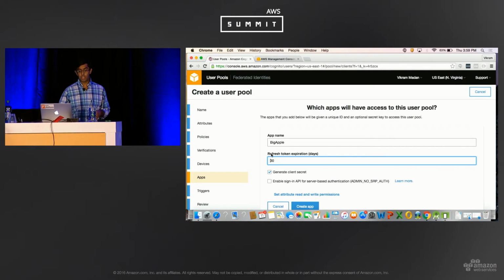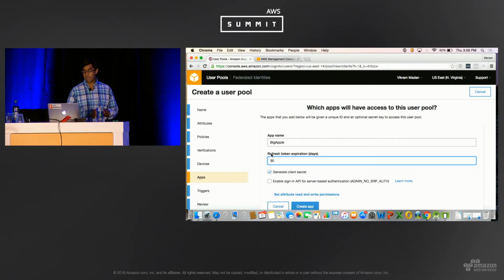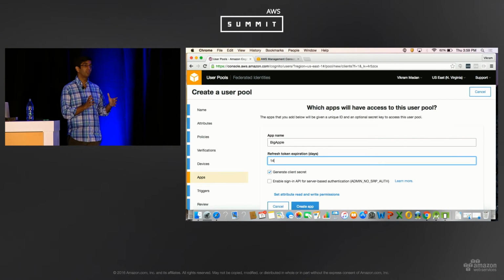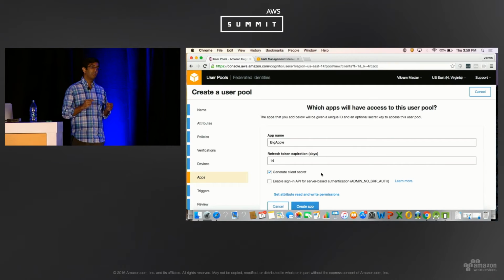Now, I can generate a client secret on a per-app basis. This is for calling the backend. And also, I want to quickly call this out right here, that we use two ways of authenticating users. You have an option to use the Secure Remote Password Protocol, which is SRP, which essentially allows users to authenticate without their password passing in plain text across the wire.